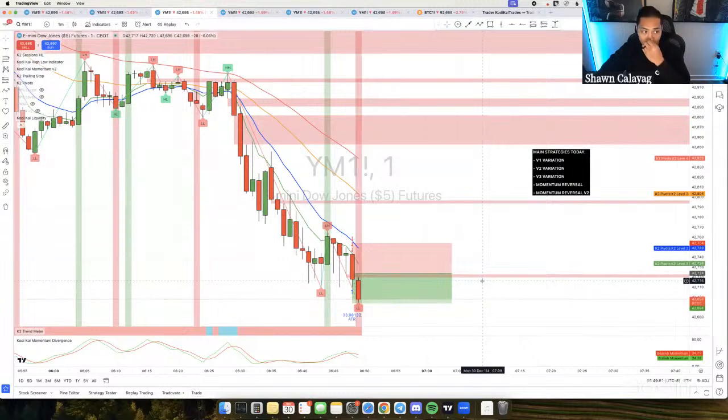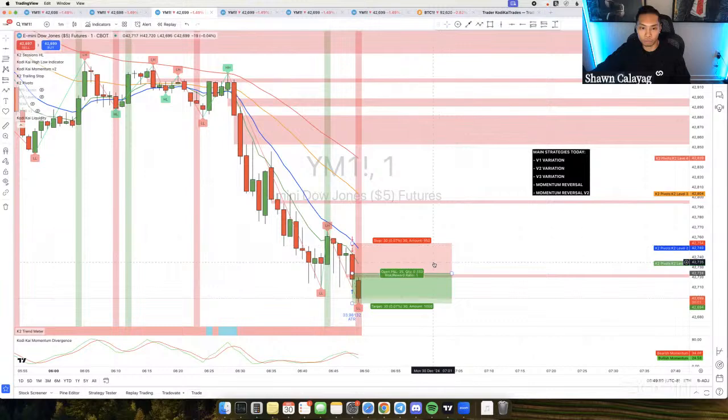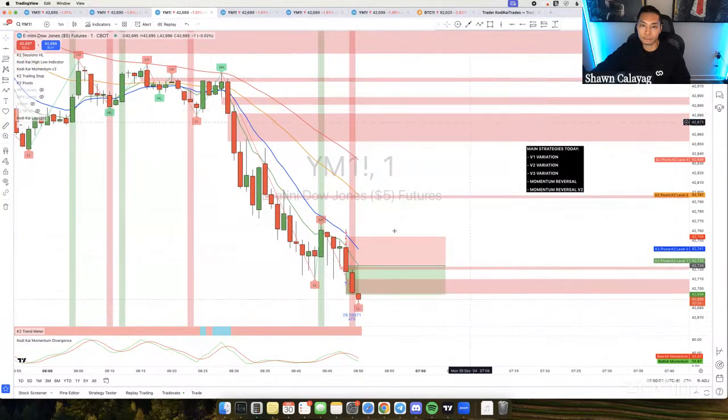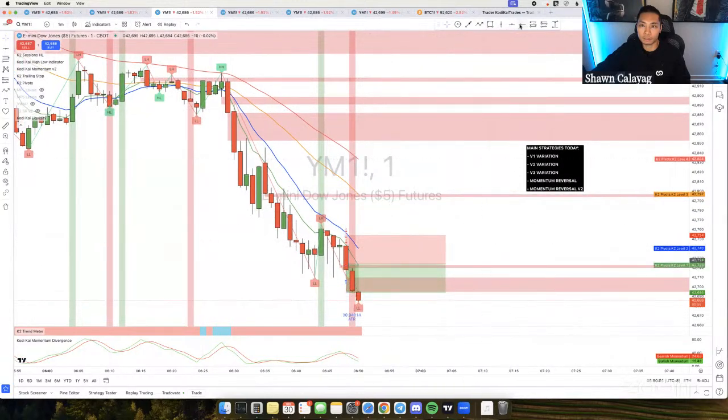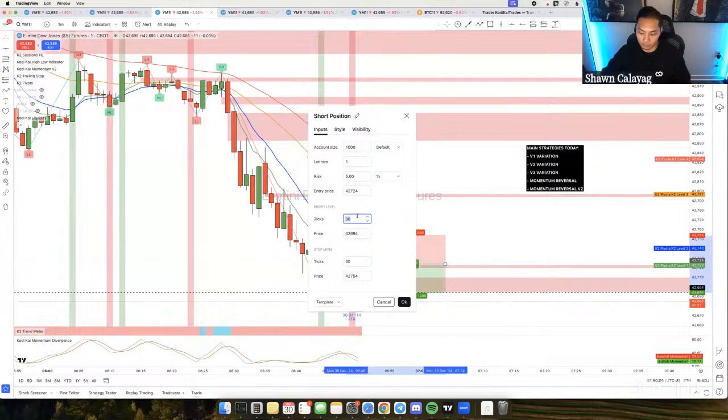So decent start for the week, guys. Breakout hit full TP, scalp right here hit full TP. If you guys are going for that 30 points, we'll aim for right there. This is gonna be a 30-point mark. Looks like 30 points just got hit. So if you guys caught that for 30 points, great work. We can still continue pushing for the remaining 60 points if you guys are looking.